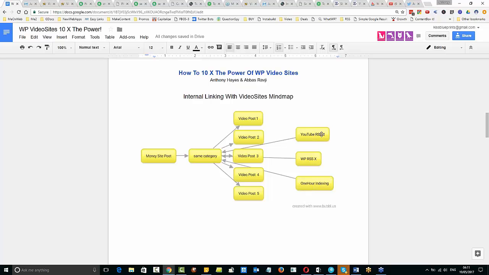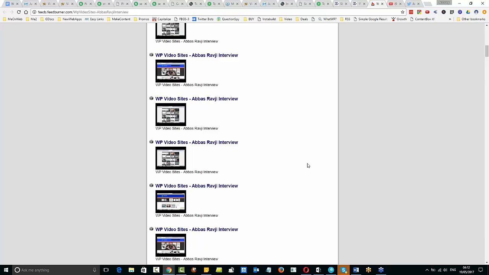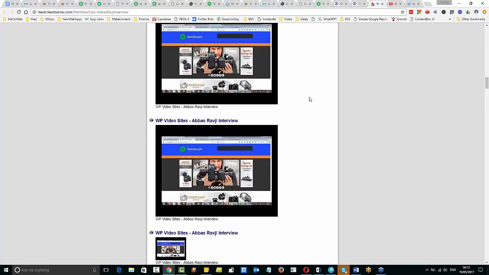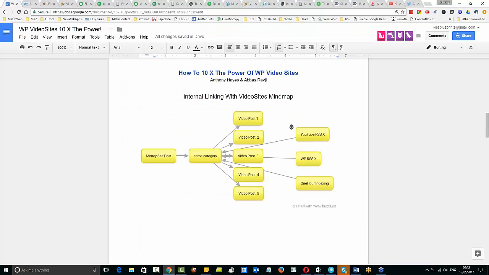Okay, that works very, very similar to the old YouTube RSS Extreme plugin. If you get any alpha desktop tools, this is in your desktop tools, but we also have a plugin version. We can use that for taking all the videos from these video posts and basically mashing them up and putting them through FeedBurner so that we get FeedBurner posts that look like this, and then we syndicate this FeedBurner RSS feed URL to RSS directories. Okay, so that's kind of what we covered so far.